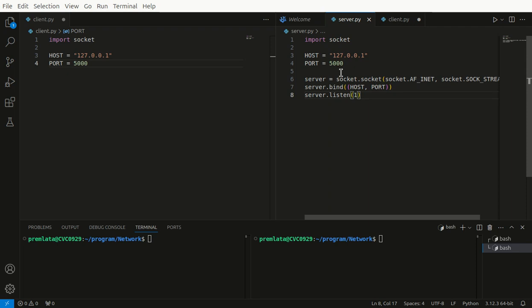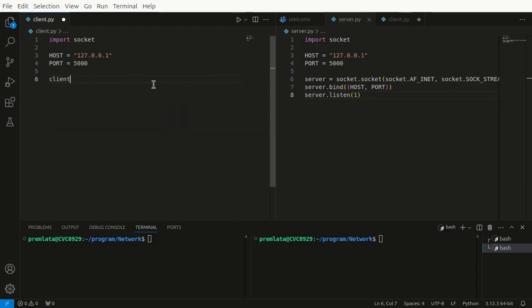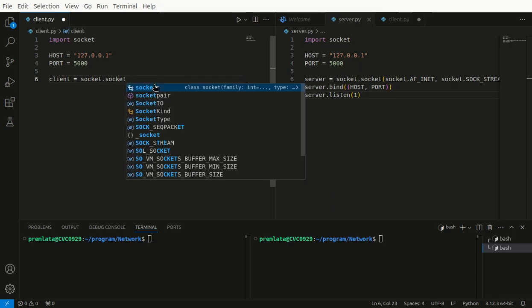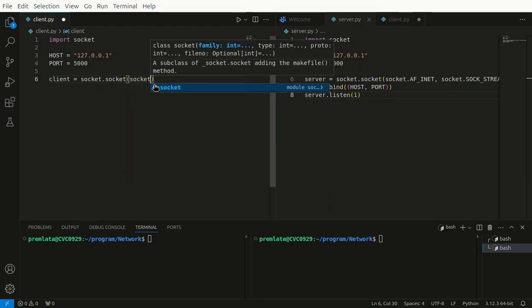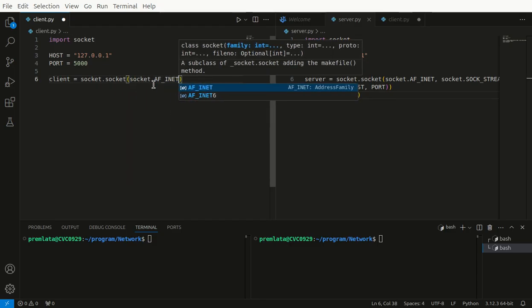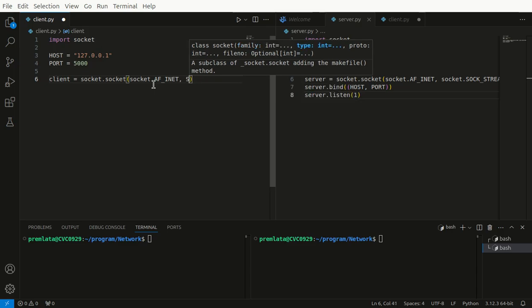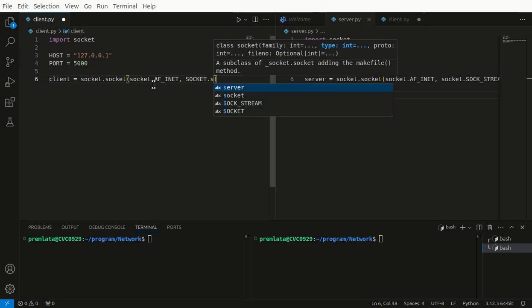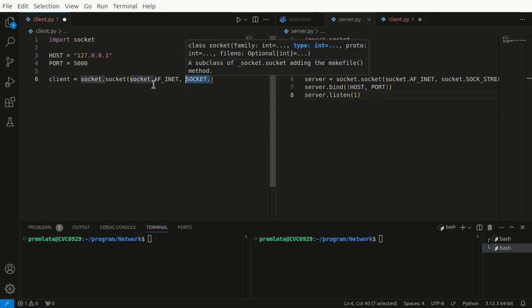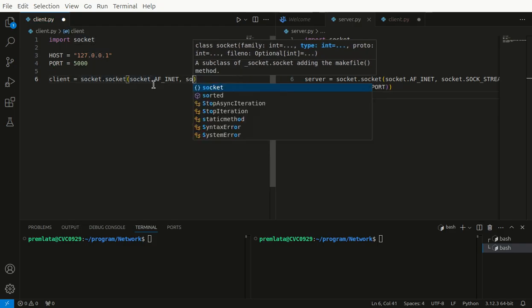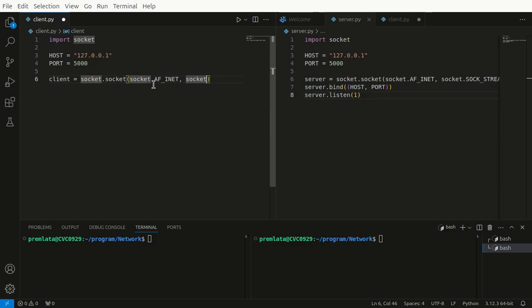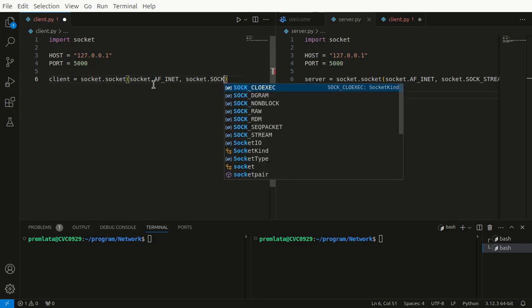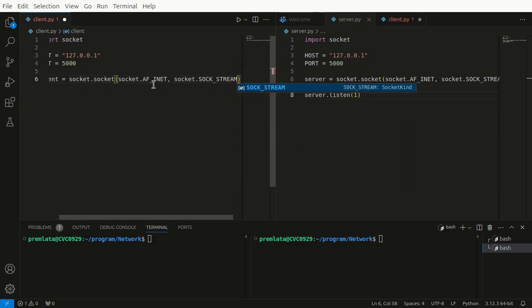Similarly, in the client, same exercise we do. Let's create the client out of socket again, calling upon socket, init, AF_INET, SOCK_STREAM, right?